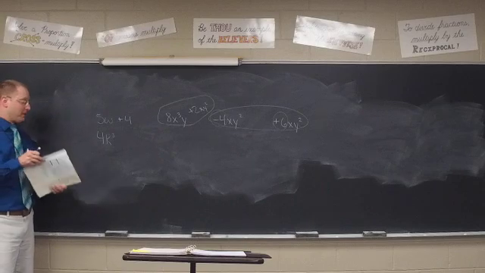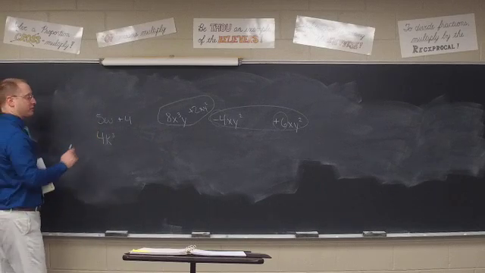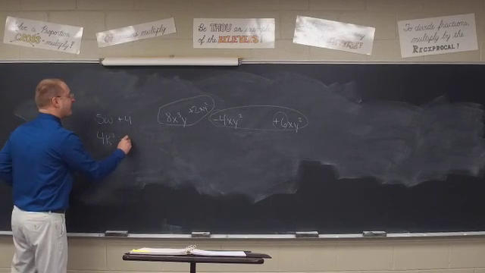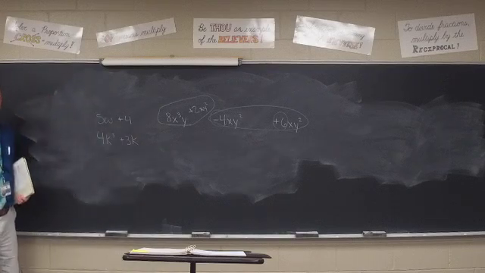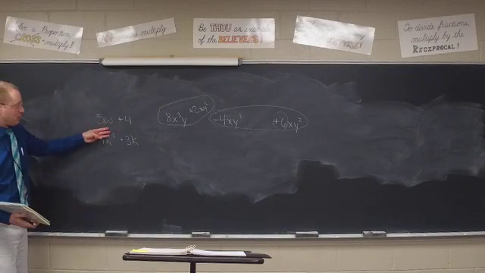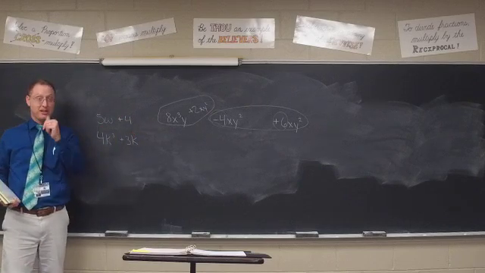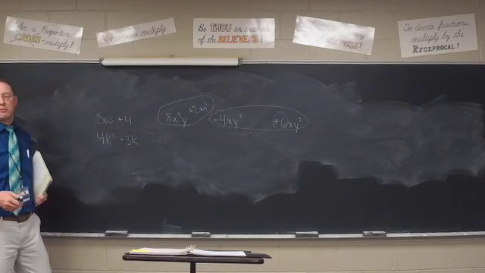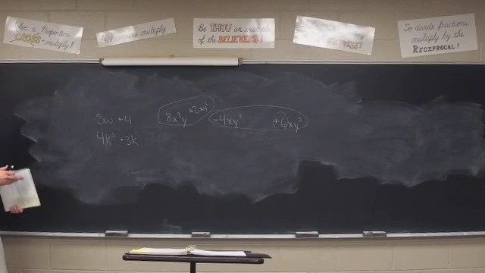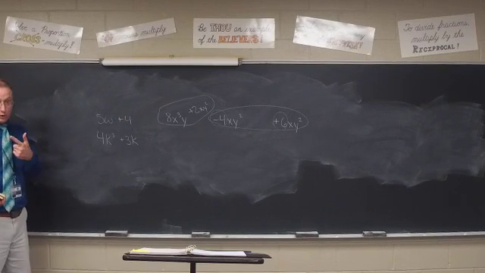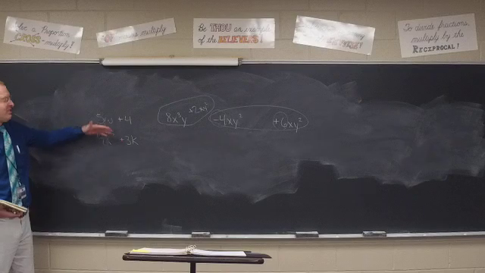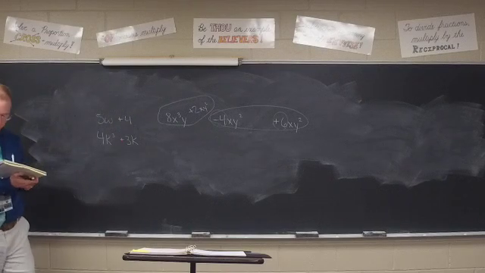3k. Positive 3k. Where do I put the positive 3k? Before or after? After. What kind of order? What was that term I gave you yesterday, class, for having the bigger exponent first, the smaller exponent later? Do you remember? Descending order. Class, say that with me. Descending order. So we sometimes want alphabetical order, sometimes we want descending order, and sometimes it's just make sure the constant is at the end.